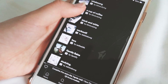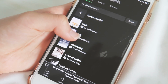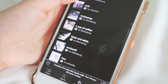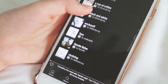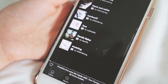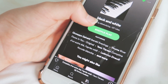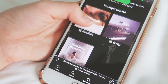So another app that I like to use is Spotify. I don't listen to music that much, but when I do, I like using this app because not only can you listen to your own playlist, you can also listen to playlists by other people. I like listening to playlists by Sadie Aldis and TBH Studying and Study Quill. When I'm studying though, I really like to listen to this playlist by TBH Studying because it's full of classical music, so it doesn't distract you from your work, but then it's still not completely silent, if you know what I mean.